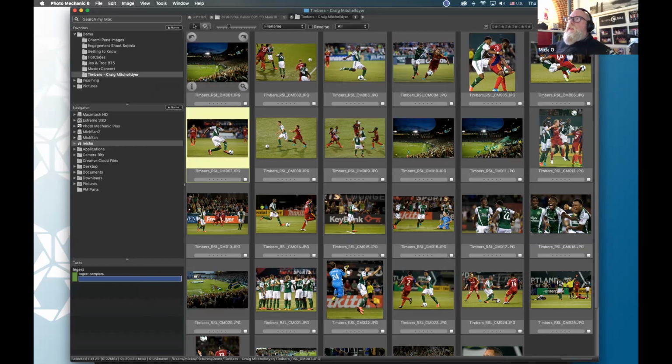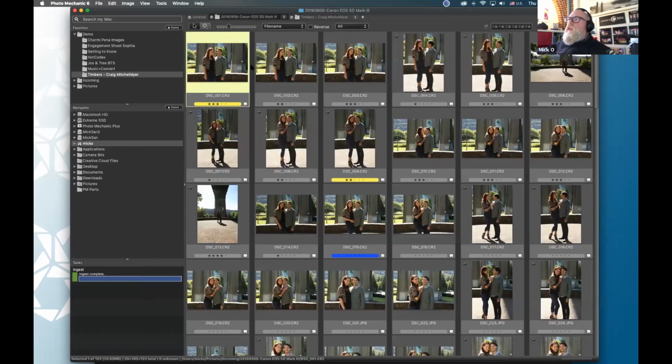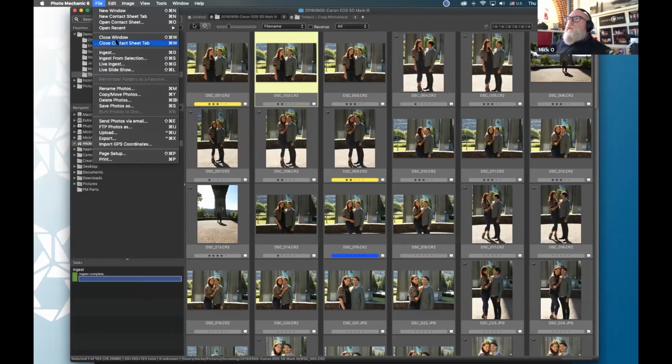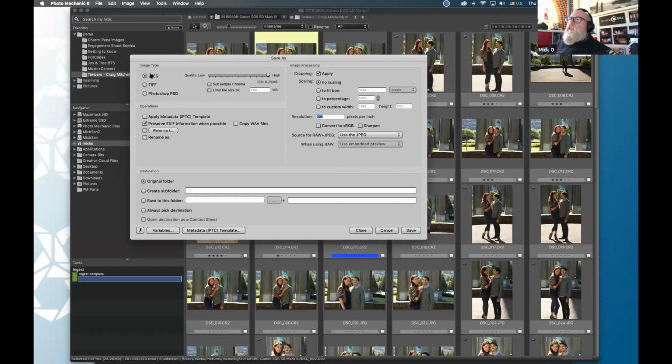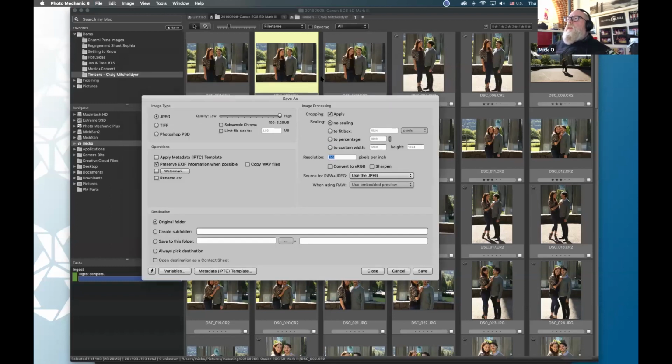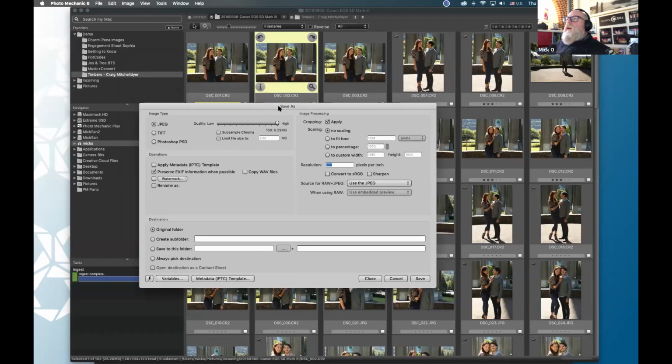So let's go back to this shoot here. This is an example, an old CR2 from a Canon, and I can save the photo as a JPEG. It is going to use that embedded JPEG. For a Canon or a Nikon, generally, these are going to be full size, very large JPEGs that you can output, and you'll get a very good image.